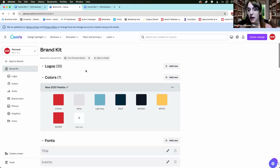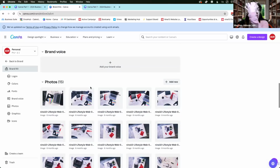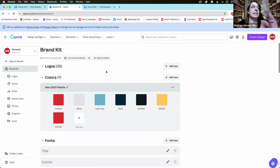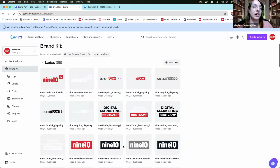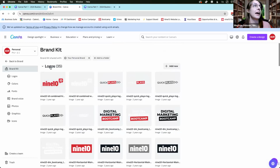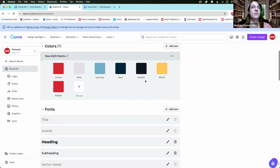When you have your brand kits, you can upload them, and at 910 we actually do this for our clients as well, building this right in Canva for you so that you have access to all of this. You can add in all of your different logo variations. We can see there's a bunch of different ones down here for 910. We can see all of the colors. One very consistent element of what we call brand drift, when you're not using consistency in your designs, is color variation. When you're looking at something visually and you try to color match, you're never going to get it 100% every single time.